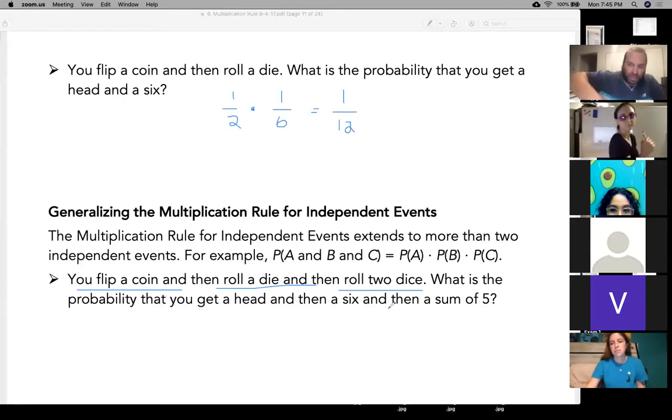And then you reach into the bag again and you pull out another jelly bean. And I say, what's the probability of the second one being purple? Well, there's a different number of jelly beans in the bag now than there were before. Right? So then your answer would be dependent. Your answer to the second depends on what happened on the first. Okay, that makes more sense now. But in this case, it doesn't, right? In this case, what happened at this table and this table and this table are independent. They've got nothing to do with each other.